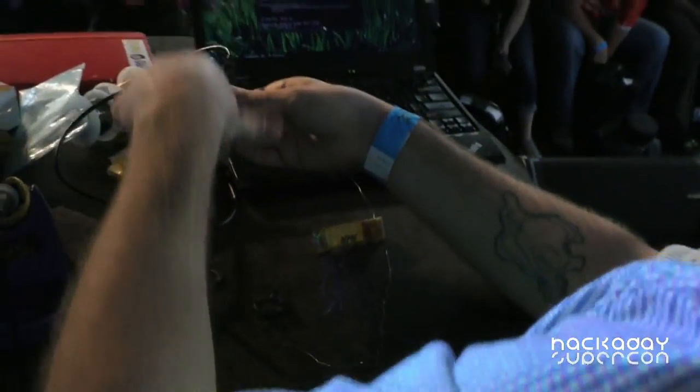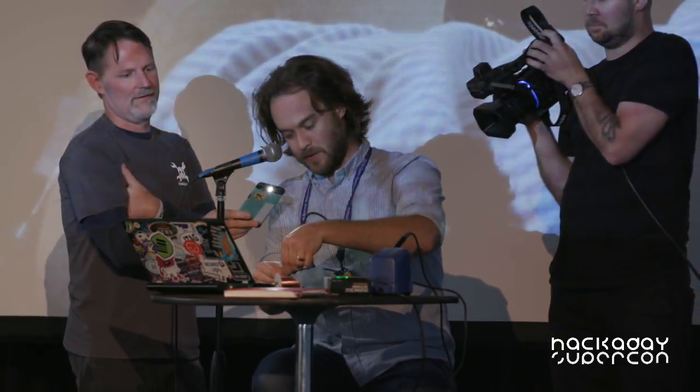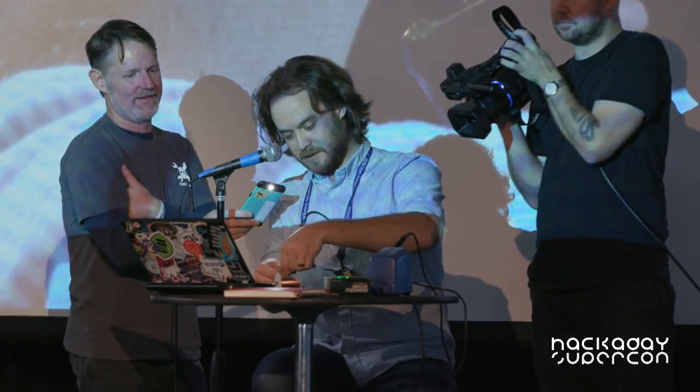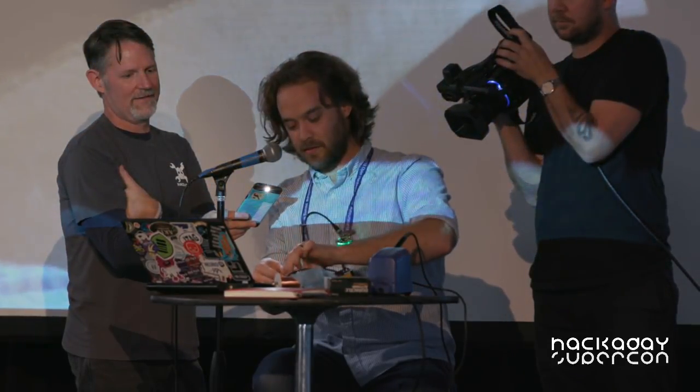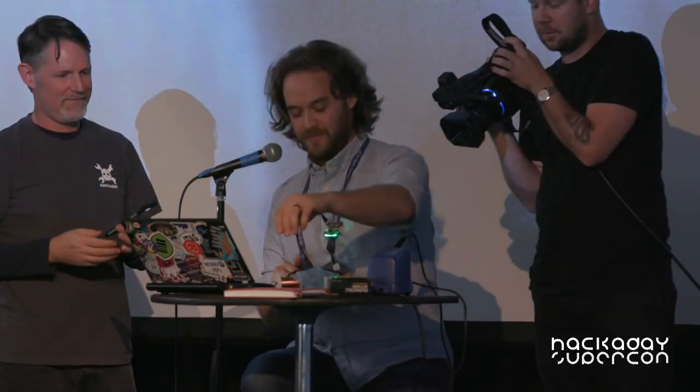So I am going to hook my programmer up. I have this really stupid breakout board for AVR programmers I made that breaks the data lines out into little speakers, so when the code goes through you can hear it. And, oh — so now we would go through some debugging. Unfortunately, that's usually what happens. I'll probably go over to the badge hacking area and debug this a little bit and try to get it to work. But that's the general idea.